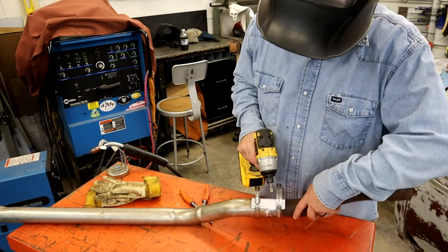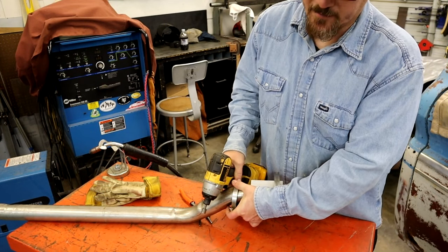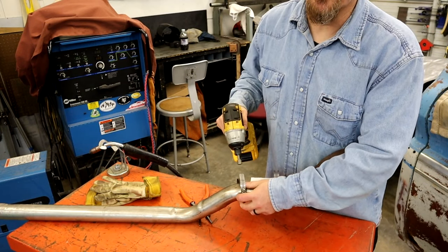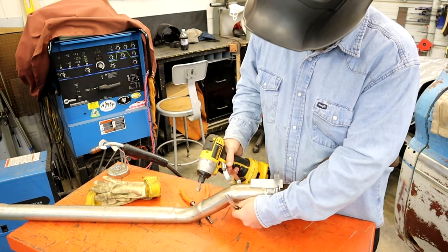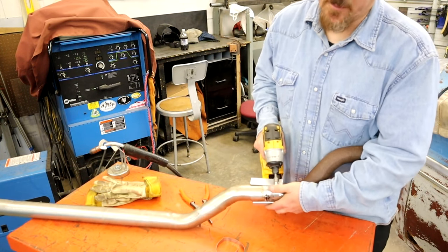Like I said, this will kind of booger your clamps up a little bit. You can't bend them back. These are stainless, so they'll come back. But now this exhaust system's not hooked to anything, so we can just back them off and slide them off. But if you need to, we'll do this one. You can take them completely apart. Some of you guys that haven't worked with them a lot, don't think you can't take them apart.